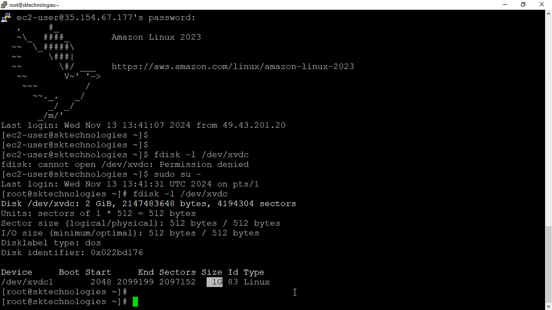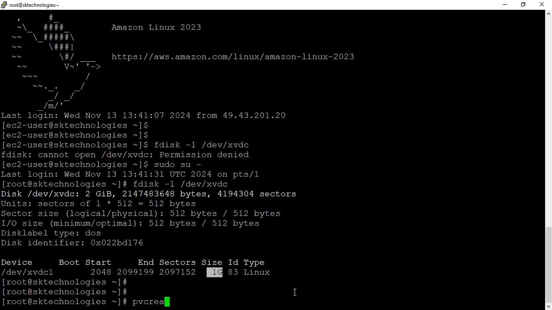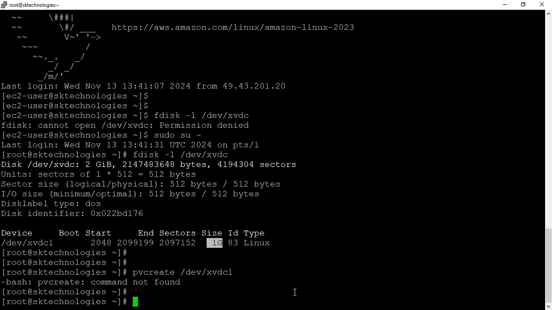Now a very simple command: pvcreate, then the partition name. What is the partition name? /dev/xvdc1. That's it. Hit enter. Command not found. See, this pvcreate command is not found.